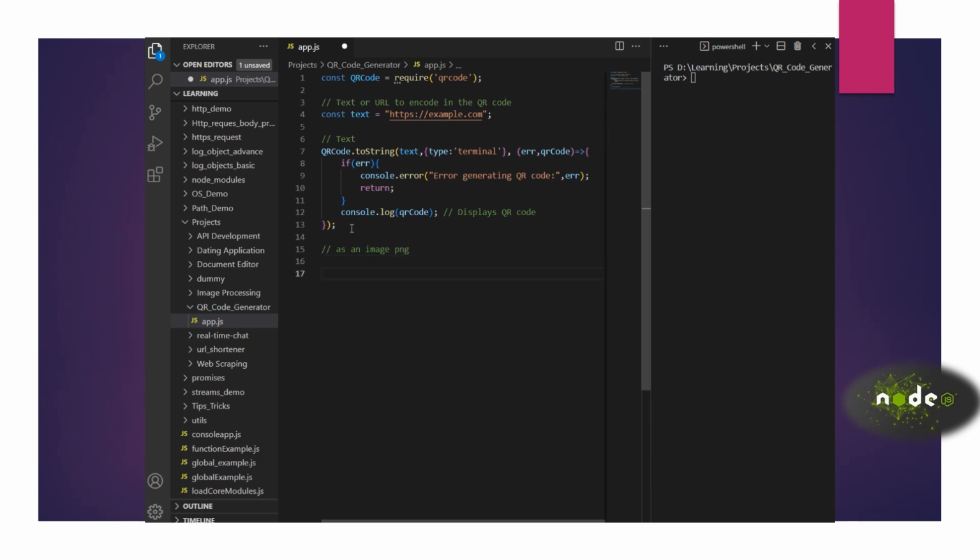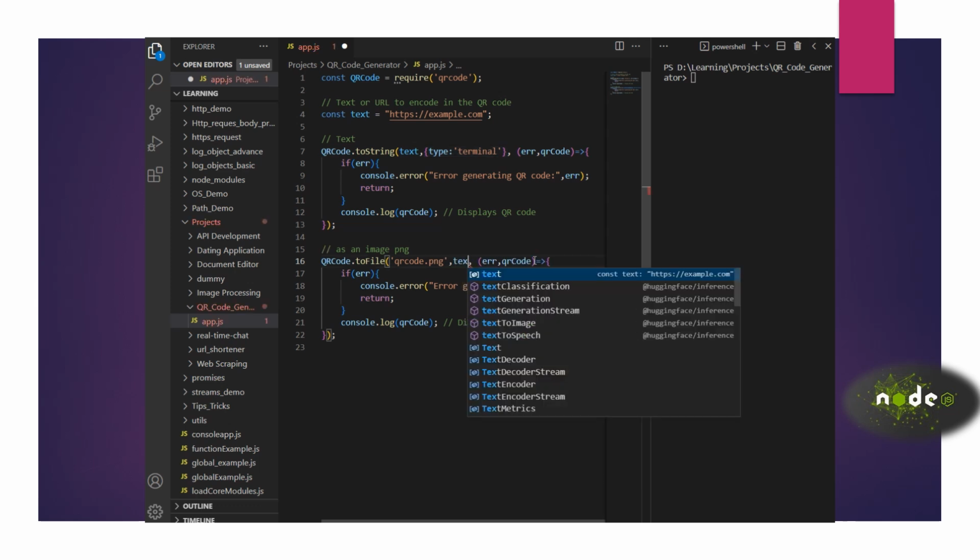I'm just going to take this piece of code. Instead of toString, I'm going to use toFile. Then I will put the file name here, qrcode.png, and remove the type, I'll just pass the text.